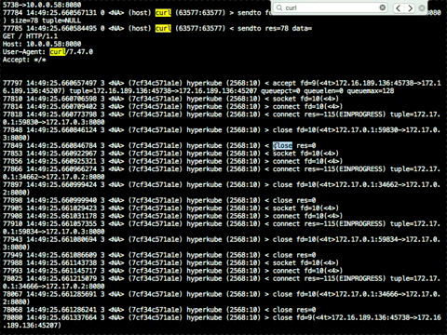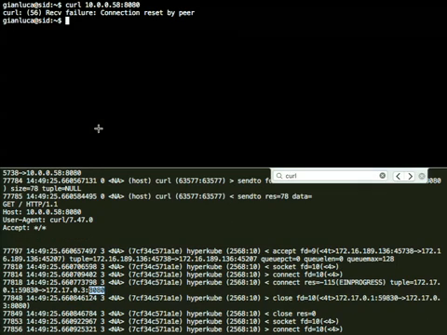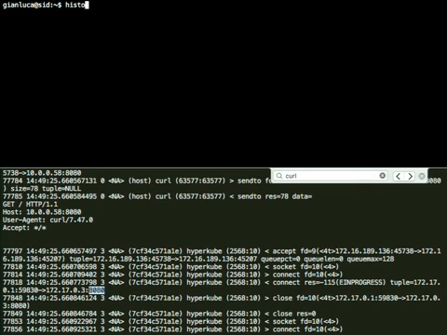Why is that? Again, the answer is here. Maybe some of you already noticed, but this was the trick. Port 8080. My nginx containers, if you remember, were listening on port 80. On port 8080, there's nothing. So this is why I get a connection reset by peer. And why did this happen? This happened because I intentionally made a mistake.